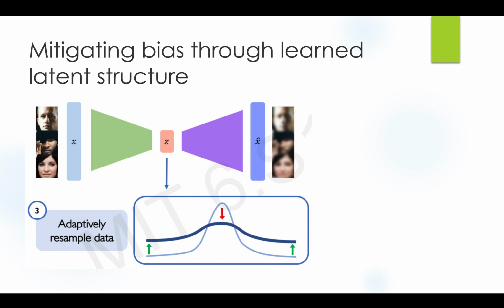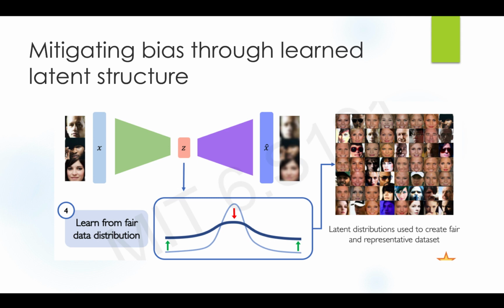So now that we've identified this, we can adaptively resample data. The way this works is to use the inferred distributions to actively resample data during training, which is then used to generate a more balanced data set that can be used to train a more accurate, representative, and non-biased classifier. So it's a very important application. Okay. So when this new classifier is learned with the generated resampled data, it will hopefully result in a more balanced classifier.